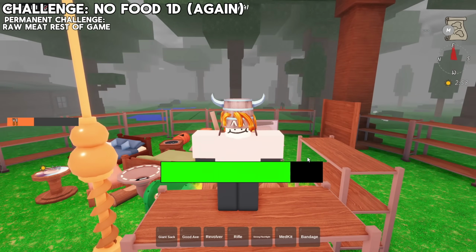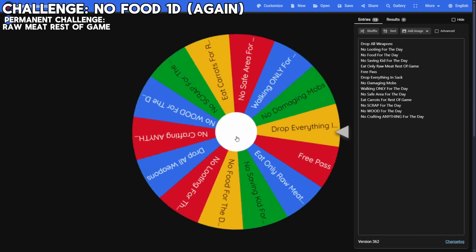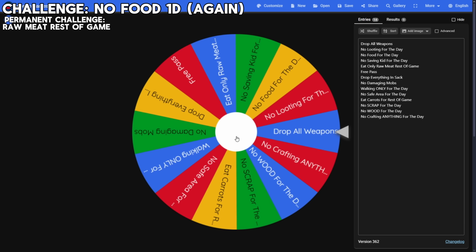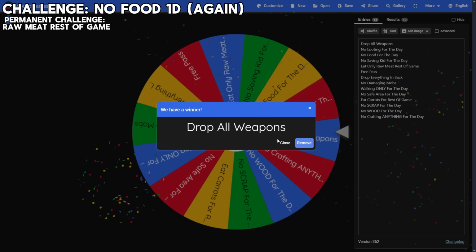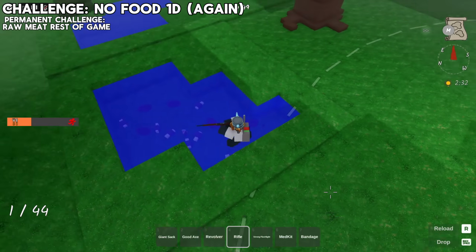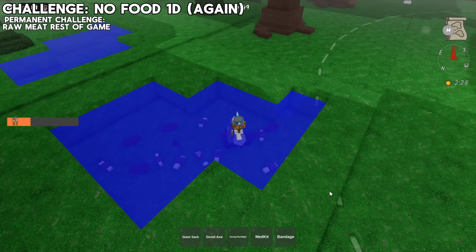Alright, so it's the next day. Let's spin the wheel. Okay, come on. Don't give me no hunger, because I'm literally gonna die if I get that again. Oh, and we get... No way. Again, this is like the 4th time. Alright, well, it is the wheel. So, where's the river? Let's go over here. Gotta drop all the weapons, bro. This whole entire little pond here is about to become my trash area.